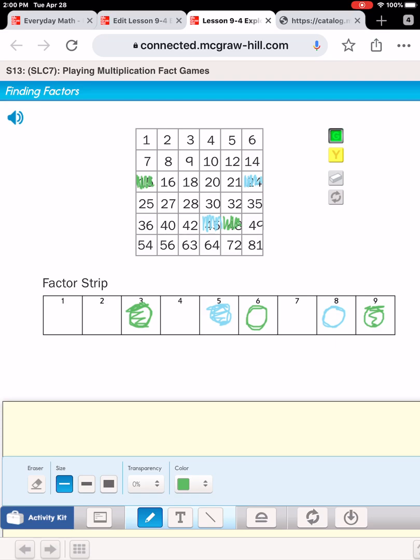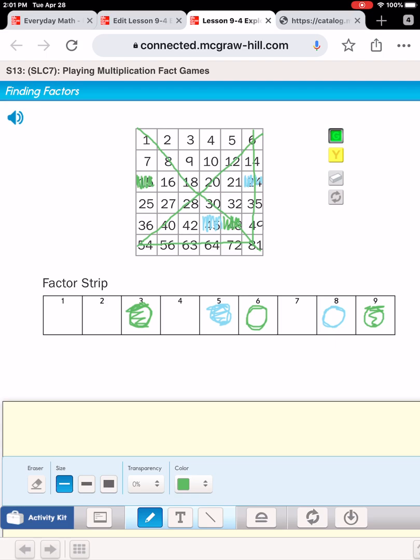And now it's the blue player's turn, and you keep going until one of the players, and this is kind of like bingo, has colored in all of the answers across or all of the answers in a column or all of the answers diagonally. That part is kind of like bingo.